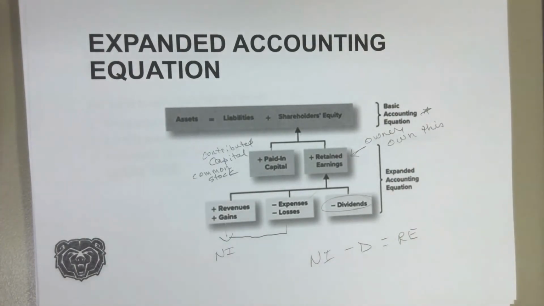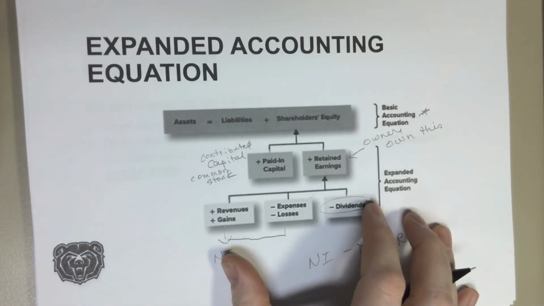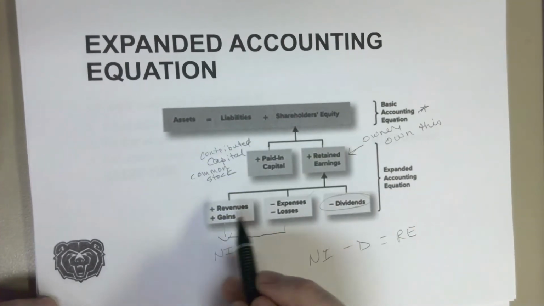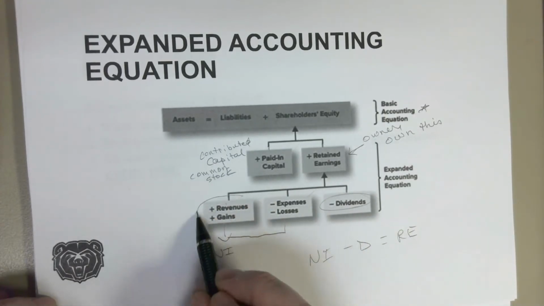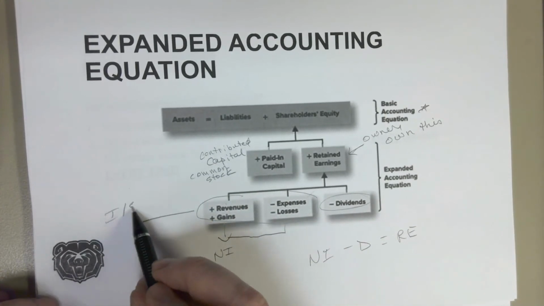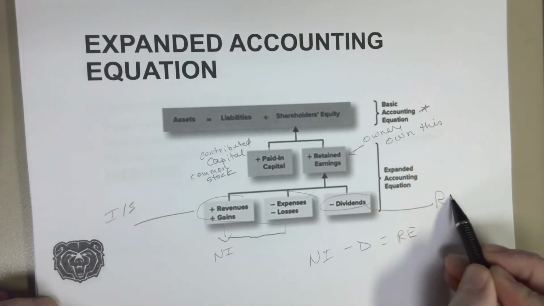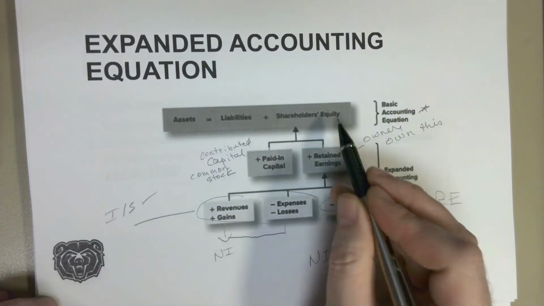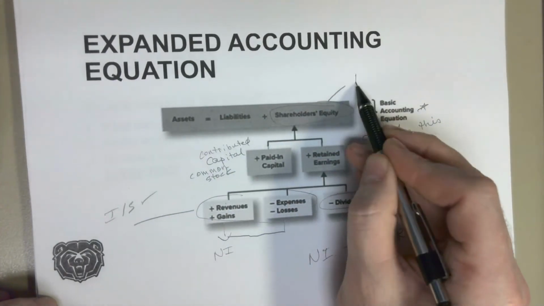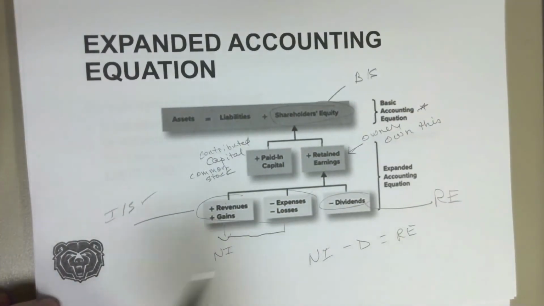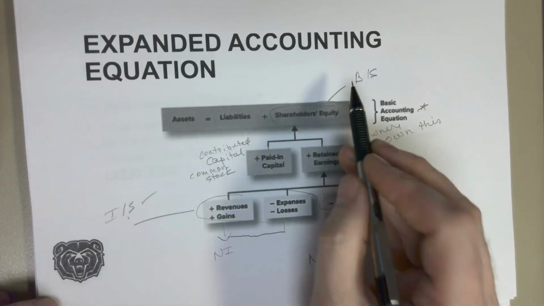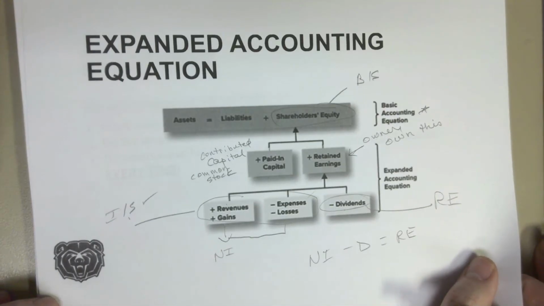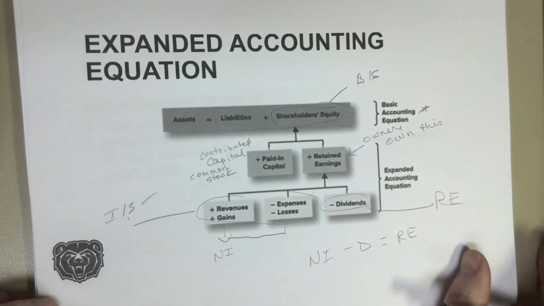So this is your expanded accounting equation. This is the sphere that we're going to work in most of the time. And you'll be able to follow things like revenues, gains, expenses, and losses. Where do these go? They go to your income statement, right? Dividends, retained earnings statement. So you'll be able to follow it from the income statement all the way up to your balance sheet. You'll notice that something that impacts your income statement eventually is going to impact your balance sheet. So be familiar with this equation as well. You want to be able to talk about the components of the accounting equation.